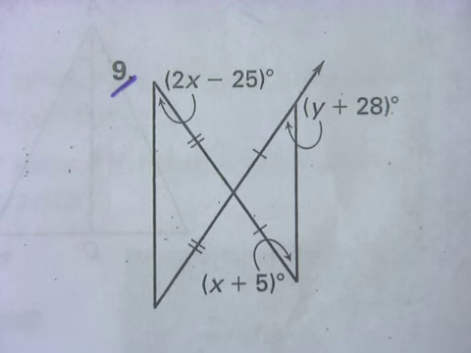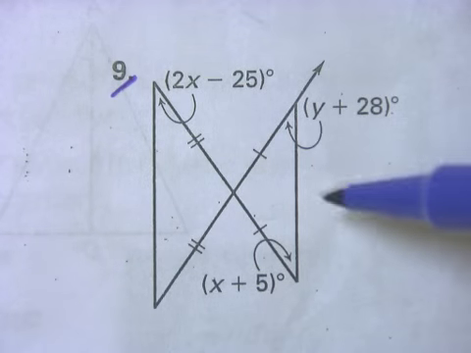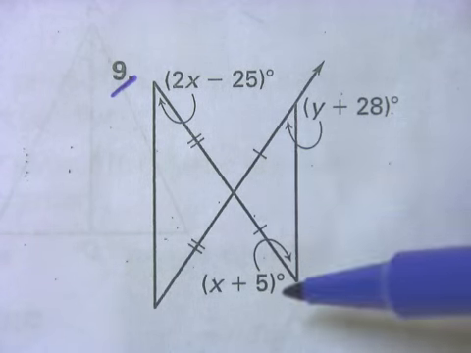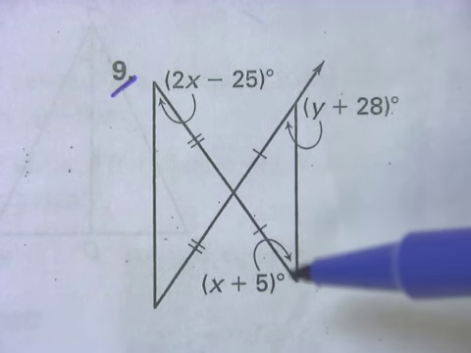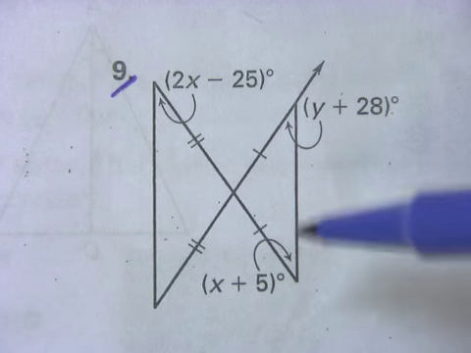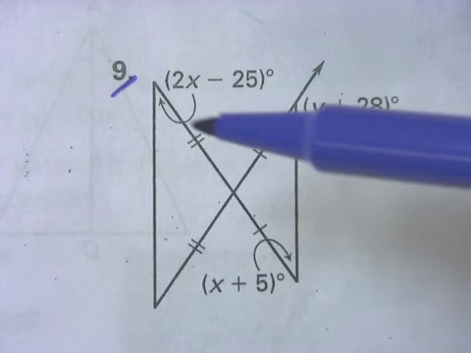All right, guys. So we're still on page 86, and we're picking up on question number 9. Now, question number 9, we can see here that we have one isosceles triangle, and I have another isosceles triangle. And I can see here that these two base angles are congruent, but I can't set them equal to each other because this has a y and this has an x, and they're not like terms.